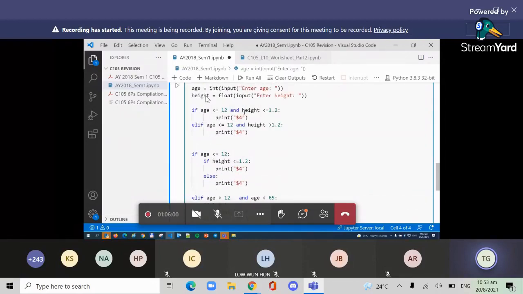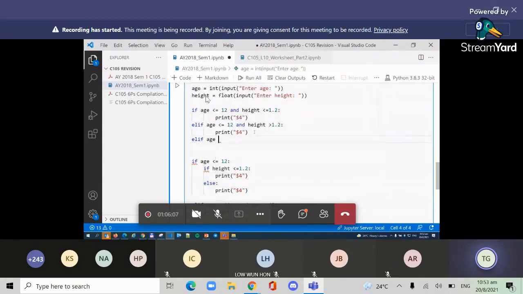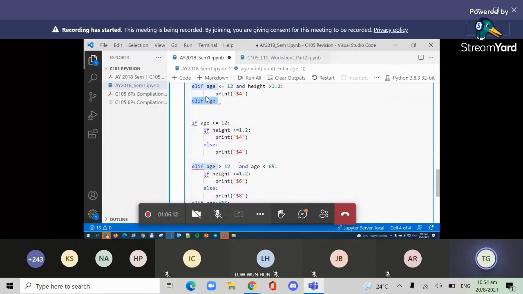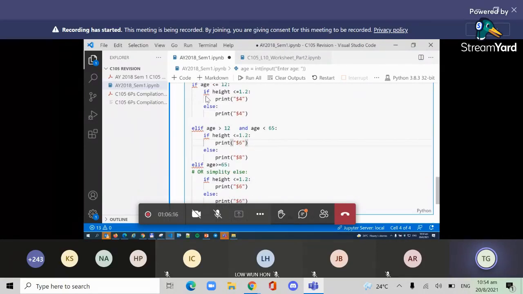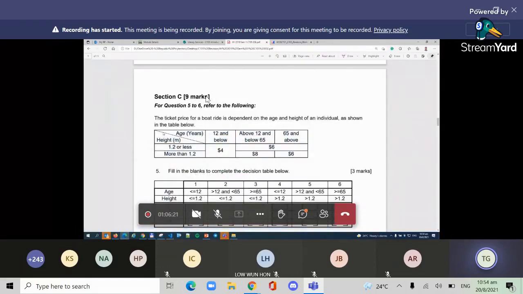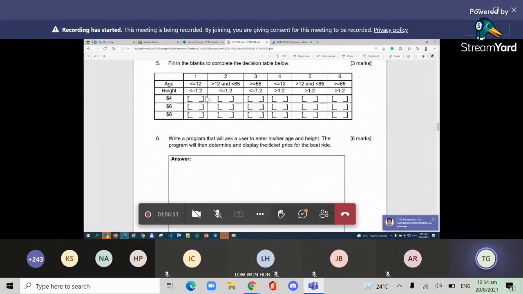For example, can we use the AND operator? Answer is yes, but then I will need to be very, very careful. I will have a lot of else if cases. In total, there will be 6 possible outcomes. I just need to ensure all the 6 possible outcomes are printed. This is again why 6 possible outcomes. It's actually the interpretation of the table here. Solution? No. This is opportunity. I'm already sharing the solution. All right, the recording you can recap.